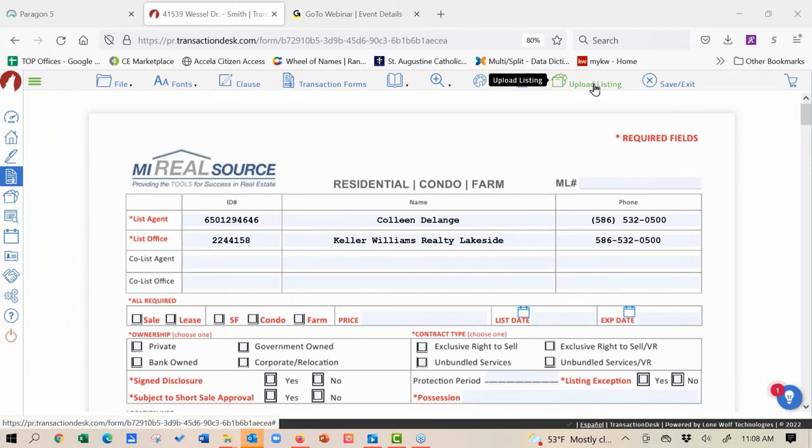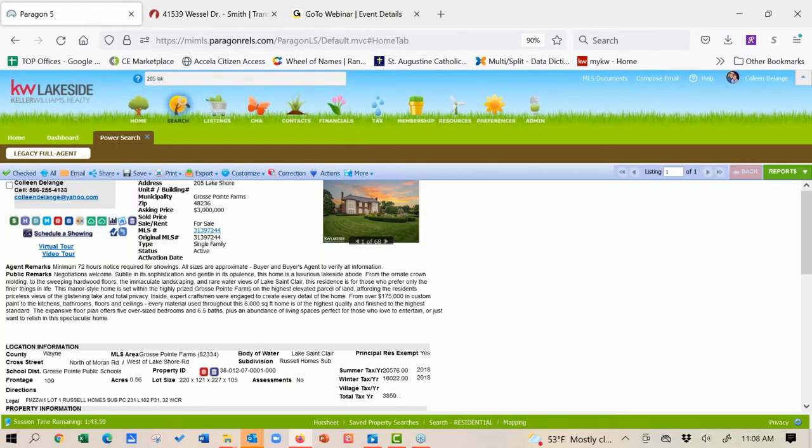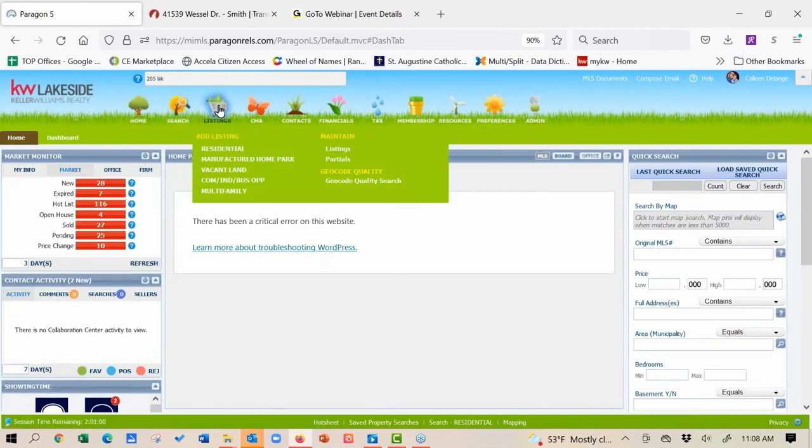So, but let me also tell you exactly how it works. I'm just going to show you. Now, I'm not going to fill in every red required because we'd be here all day, right? And we want to get to the e-signing. So I'm going to hit upload listing. And basically what happens is it creates a partial listing. The reason it doesn't create a live listing is because, of course, you want to add your photos first.